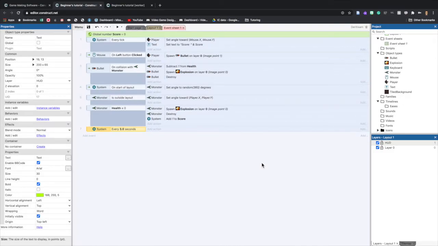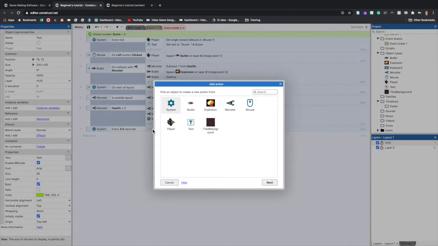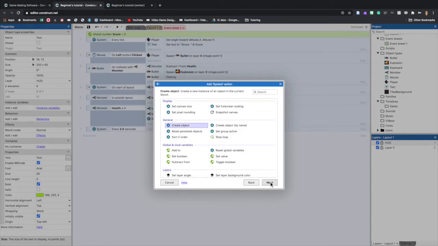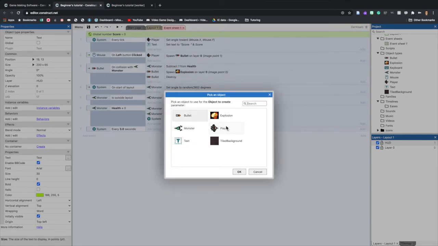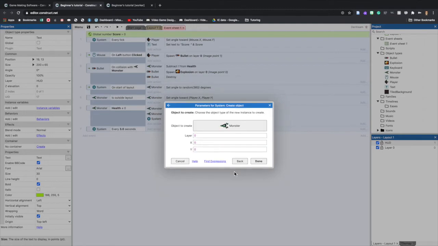Now we'll add our action. Click Add Action. System. Create Object. Monster. And for our X, type in Layout Width. Layout, W-I-D-T-H, width.